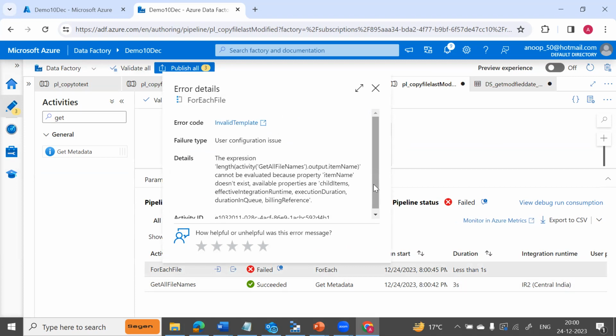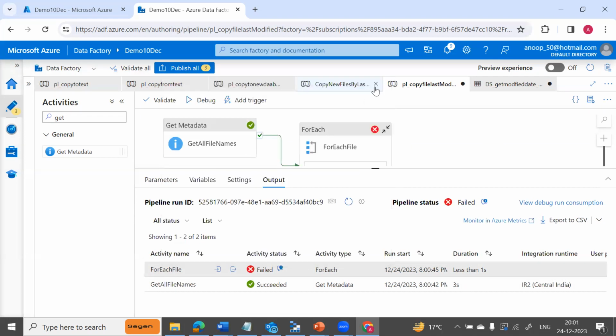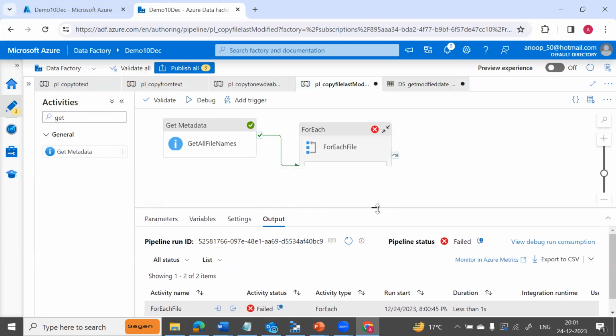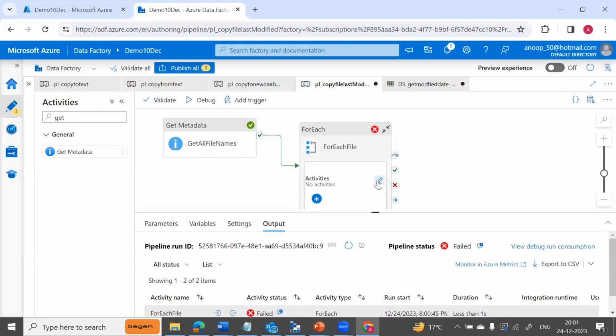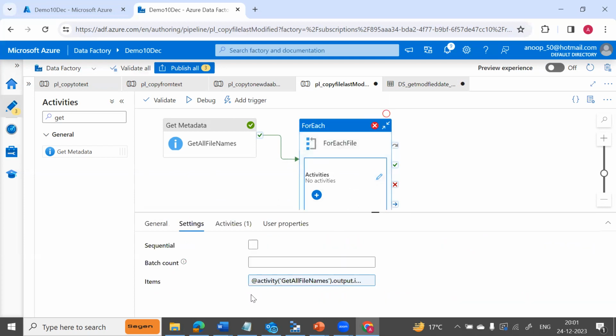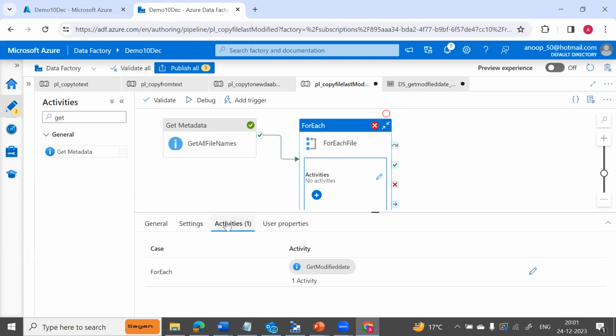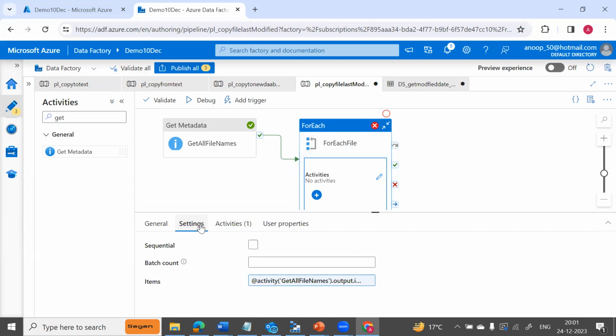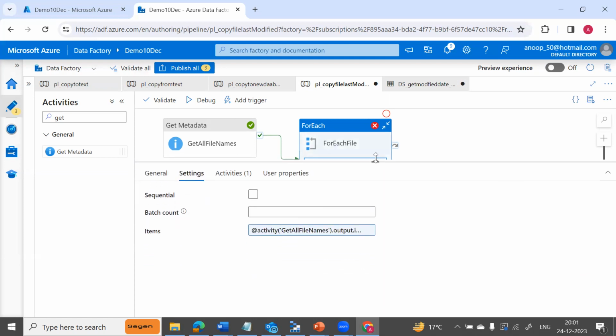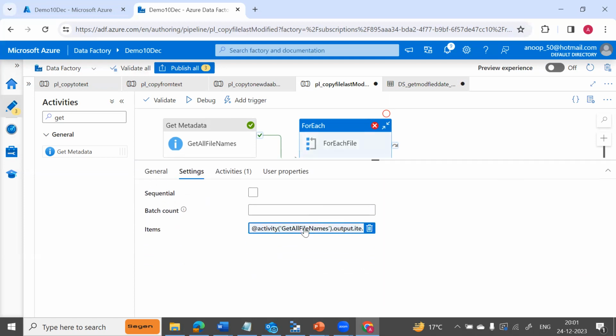Can this be the same as this one, right?